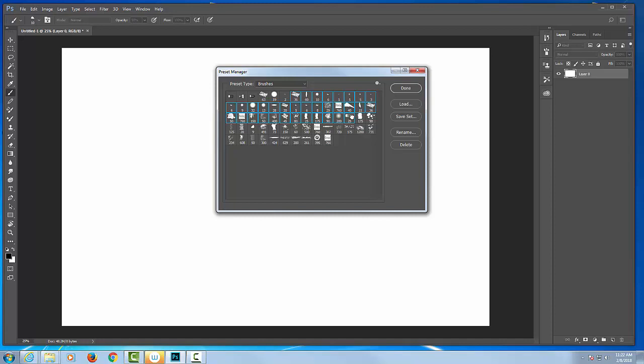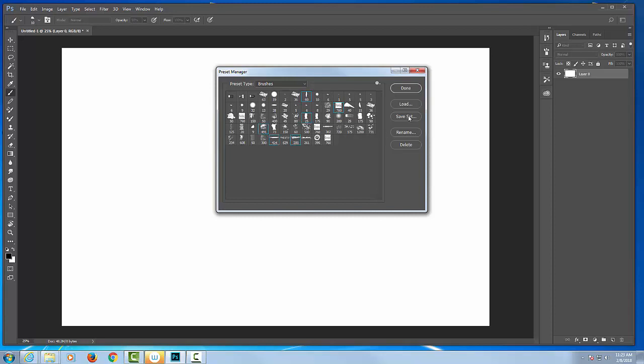What happens if I go all the way across? It selects all of them. That means later on in Photoshop, you might be working and you might have made the best brush ever that paints hair, but it took you hours and days to make, and you don't want to give it away. But somebody else wants one of your other brushes. So you go, fine, you can open the Preset Manager and I'm going to give him this brush. And now instead of holding shift, I'm going to hold control.